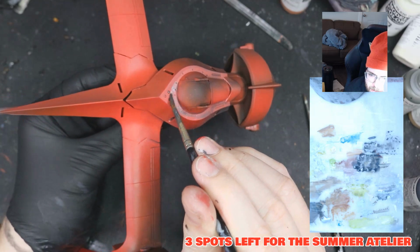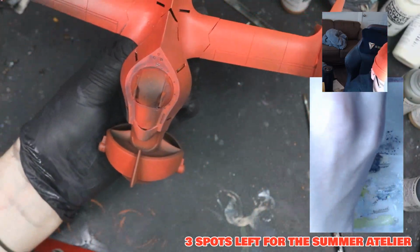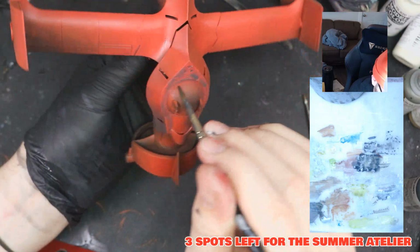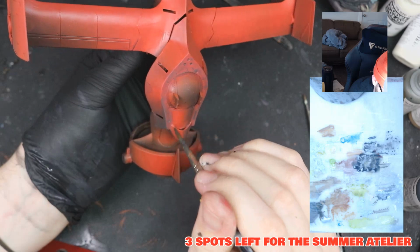So I want to go much darker right inside of there because I know I'm going to be doing a lot of hand brush work on those edges, so we'll just get it real dirty.